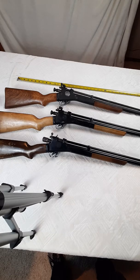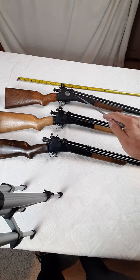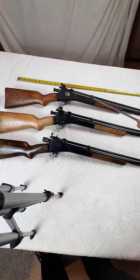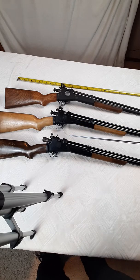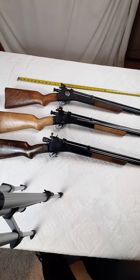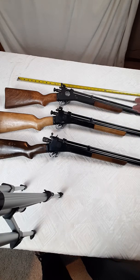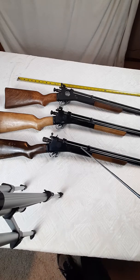What I have here for you to take a look at with me are three Crosman post-World War II underlever pneumatic air rifles. The top one here is a .22 caliber, which is actually the Model 101. And these two rifles are Crosman Model 100. The difference is that this one is .22 caliber, and these are actually .177 caliber and are much rarer than the .22 caliber Crosman. You'll notice some differences here.